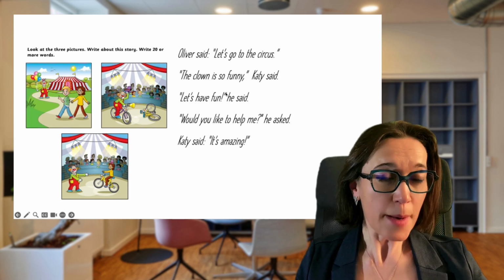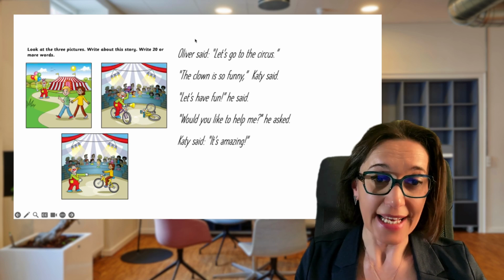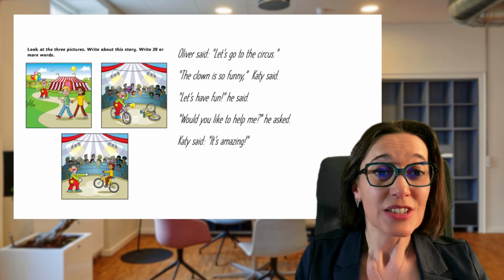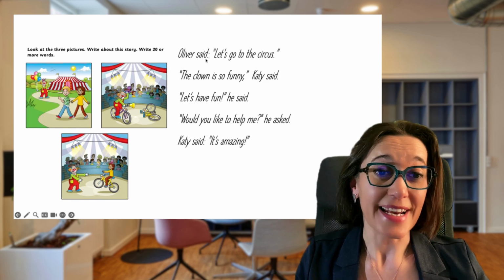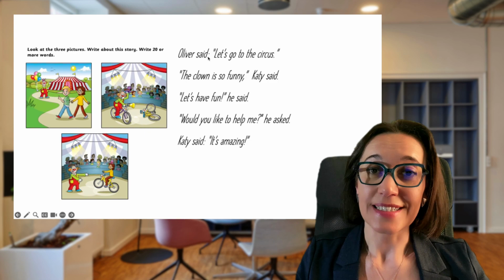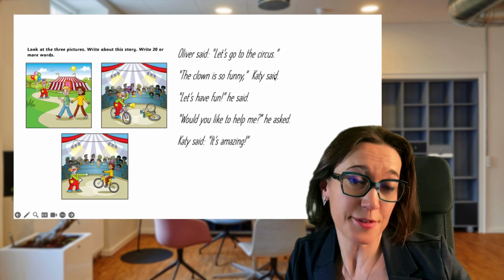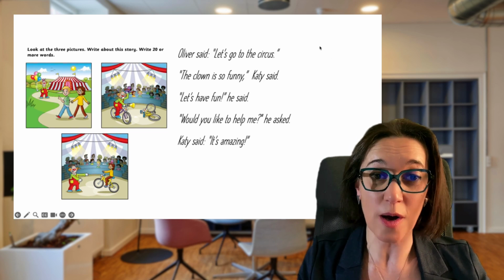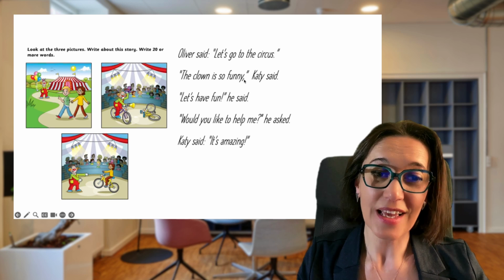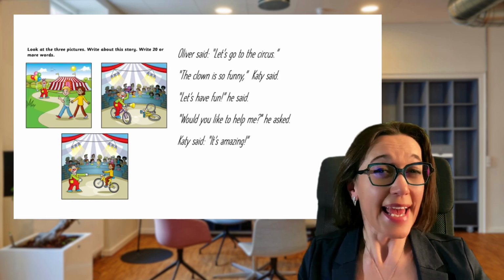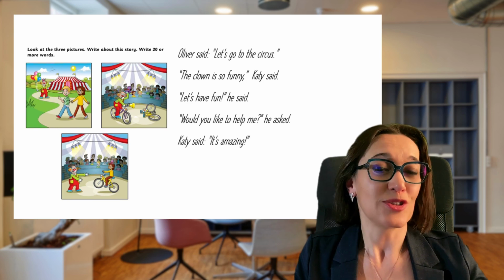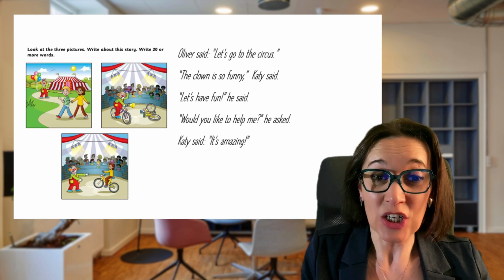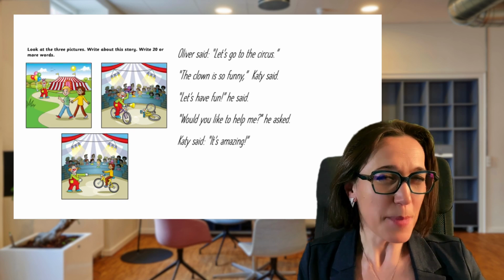Now, what happens if the reporting verb said or asked or answered comes first? We must use these two tiny dots that are called a colon. Now, if the reporting verb comes after, we must use a comma inside the inverted commas. Can you see the comma here? If what we need is an exclamation or a question, we must, of course, use an exclamation or a question mark, not a comma, right? So, will you remember these punctuation marks?